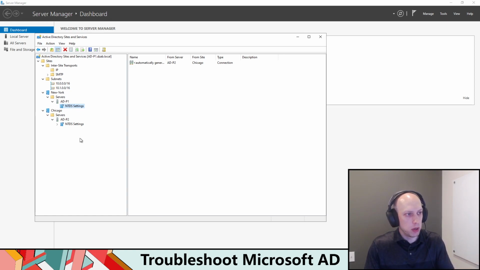If you have multiple domain controllers, you will see a list of different replication partnerships in here. In this case, I'm in my ADP1 server, and I see it's generating replication from ADP1, right? If I go to this, it's going to probably say the opposite. Or it's not replicating from anywhere. Weird. There we go. ADP1, right? So ADP1 replicates from ADP2. ADP2 replicates from ADP1. Makes sense because there's only 2 domain controllers.